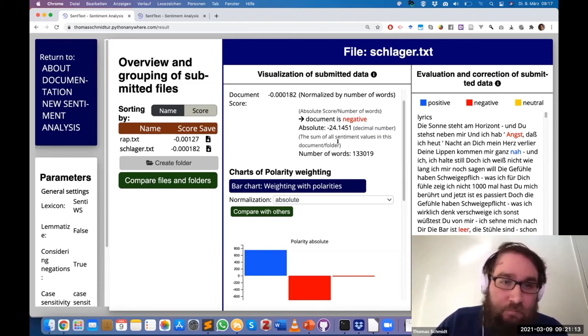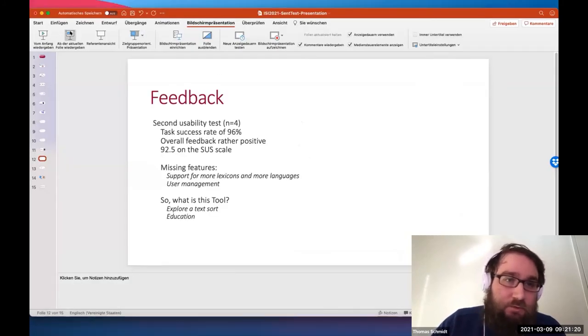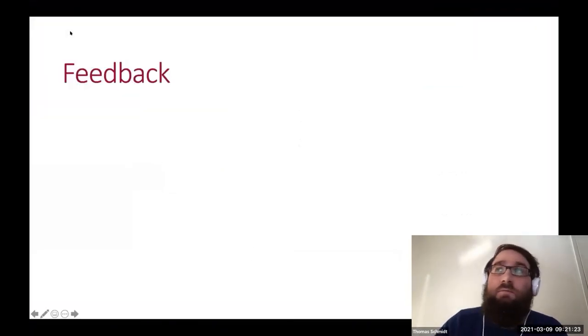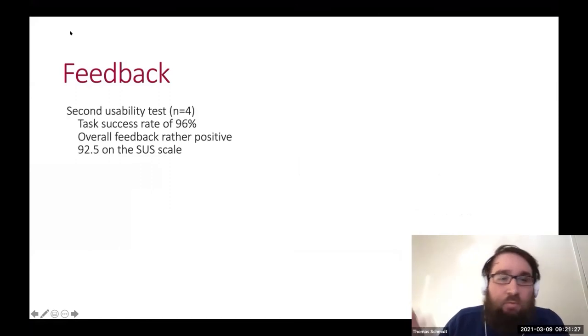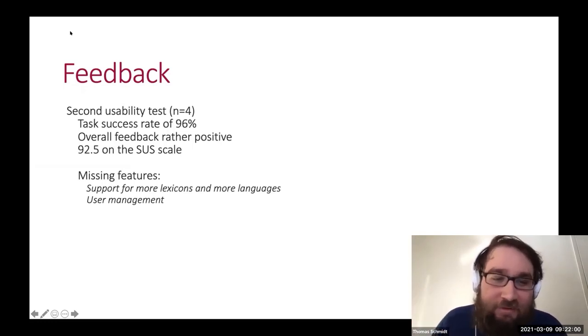From my standpoint, we also performed a usability test. I will try to go back to the slides here. I hope you all see my slides again. It was a rather small usability test, but the feedback was rather positive, with good results. Of course, we had some sort of iterative development, so the tool was constantly being improved. Overall, there are still a lot of missing features. Other than that, I'm rather glad the tool exists. It seems to be used rather often. My access numbers are surprisingly high. I don't know how these people always find the tool.